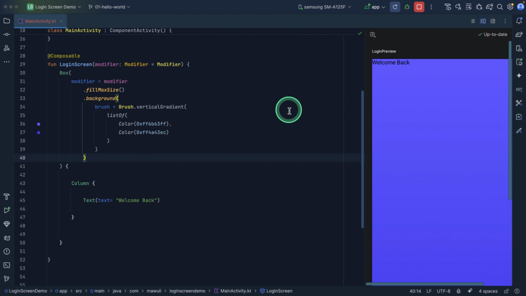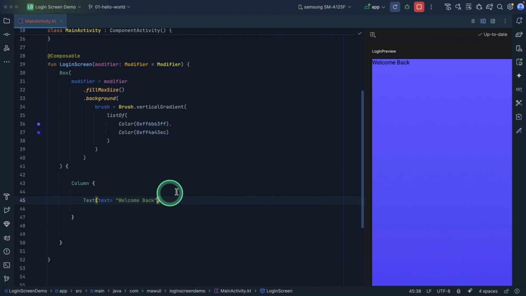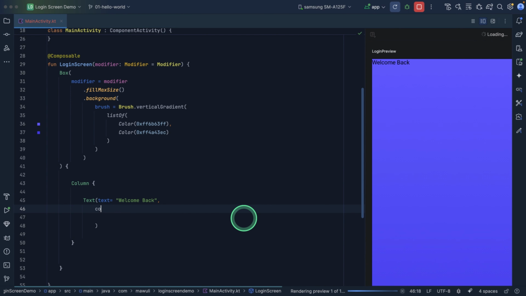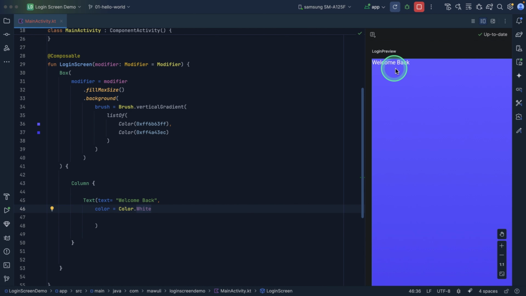Very tiny and black, but from the design it is white and bold, so we have to style it a little bit. You bring a comma and then pass the color property. Give it a color of white. So you can see now our text is white. We have to make it bold and then increase the text size.